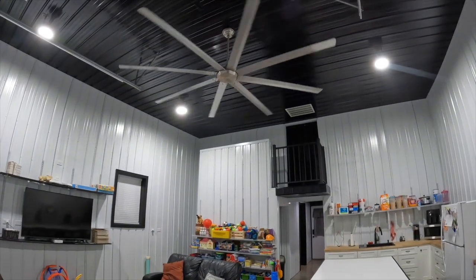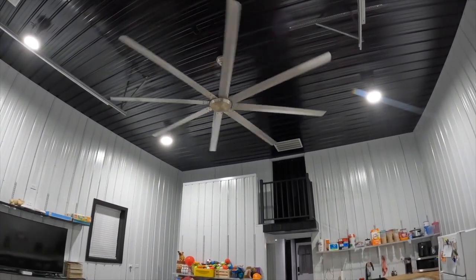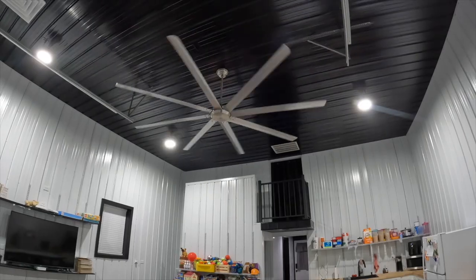One other thing before I go, I would buy this 10-foot fan again. I'll tell you, if you got a bigger space and you wanna move some air, those babies will do it.